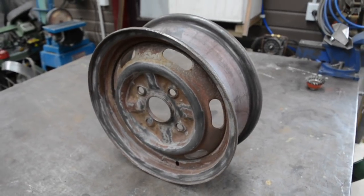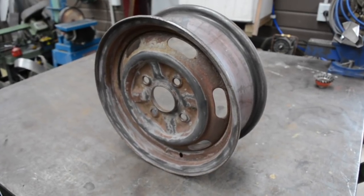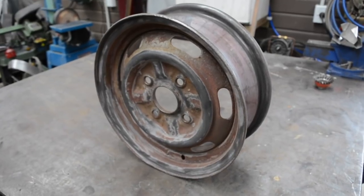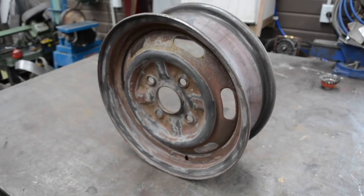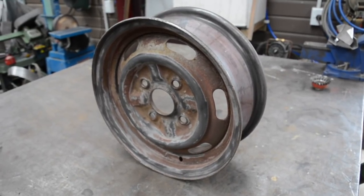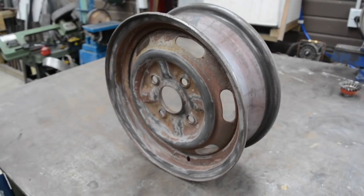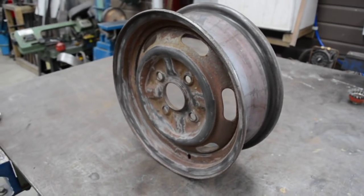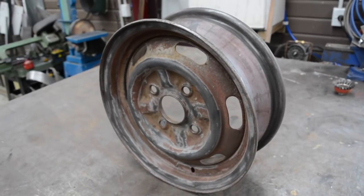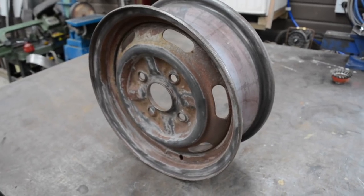So for mocking up on this Mazda, we're going to need some wheels. Really need wheels so I can finalise ride height and guards and work out what size lips I need to get to turn these SSRs into a wide wheel. So we're going to make some wide steels. These steel wheels are 13s off a Toyota Corolla, off my old Toyota Corolla actually. So I'm going to run through how to widen them really.